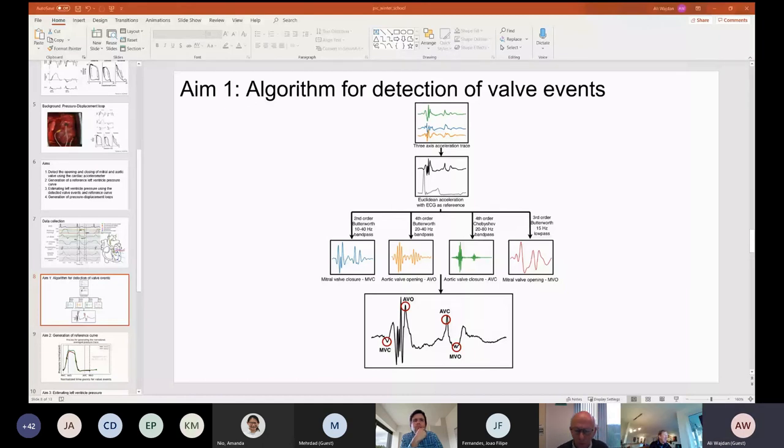I just want to say we just had this study published a couple weeks back. So, it's now available online as a scientific report. And there are a lot more details there. Also, with respect to the accuracy of the detection of these events compared to the hemodynamically reference points. And Ali, we had a large database of former animal experiments in different conditions. So, we tested this in quite a few conditions, but of course, not everything. But it seems to work fairly well. But it's also, actually, in the closed chest conditions. So, but yeah, check out the paper. There's a lot more info there.